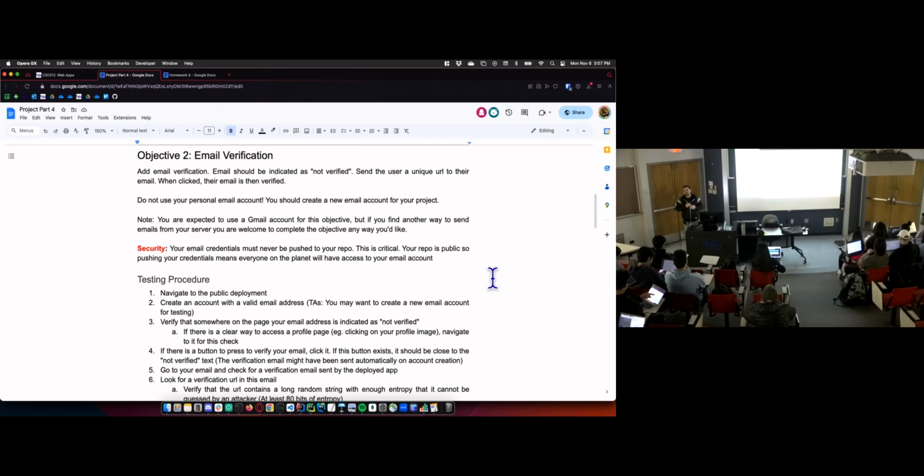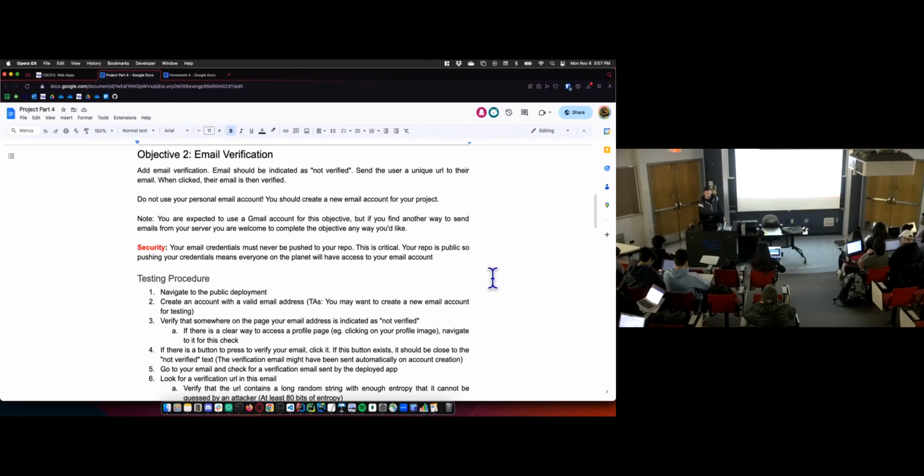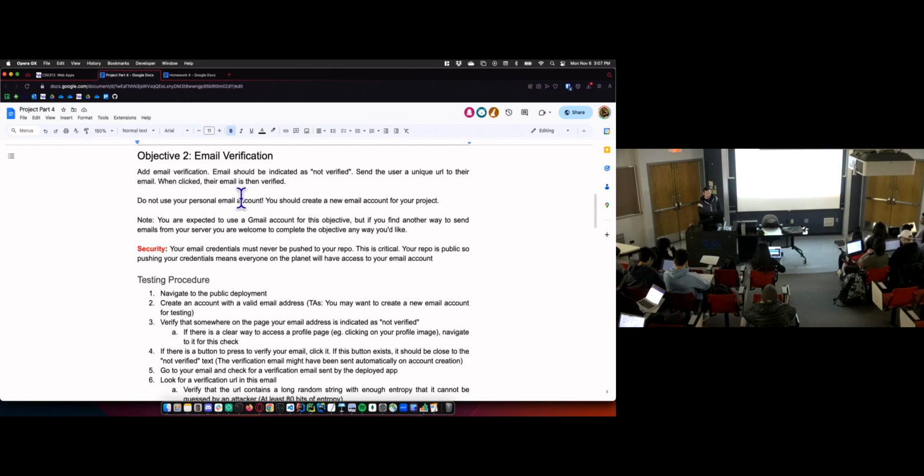You've seen these as end users before, I'm sure. It'll email you a link with a very random generated URL. And then when that URL is visited, that email is then verified. So have something to verify email addresses, and then at that account, it should say email address verified. So that's objective 2. It's expected. You can use whatever you want, however you can get this done, and I'll demo in lecture how to do this by linking a Gmail account using the Gmail API. I wanted this to be running your own SMTP server, but as it turns out, that's not quite feasible on the internet these days. It used to be more feasible.